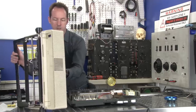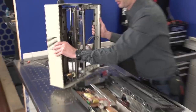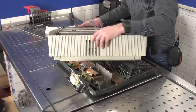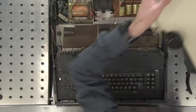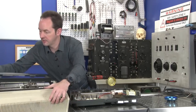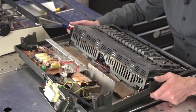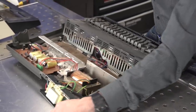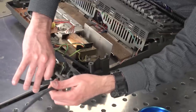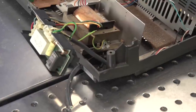All right, so this leaves us with two main components. We have everything on the top, which is the transport and carriage and everything, which is what we want, and everything on the bottom, which we're gonna take a quick moment and just give a cursory look at.